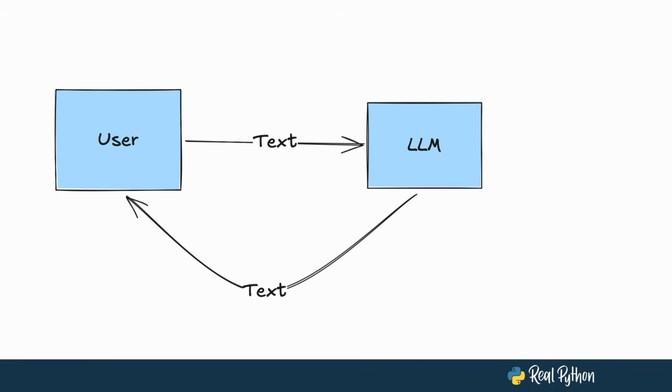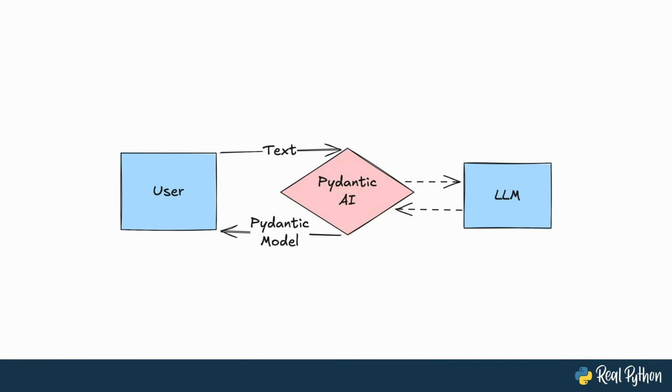But if you put Pydantic AI in the middle, which is the tool you'll learn about, then you can leverage Pydantic AI to get structured output out of LLMs. So that's exactly what you're going to learn how to do. You're going to use Pydantic AI to interact with an LLM, and by doing that, you'll get models as responses, which essentially just means you'll be getting structured outputs.